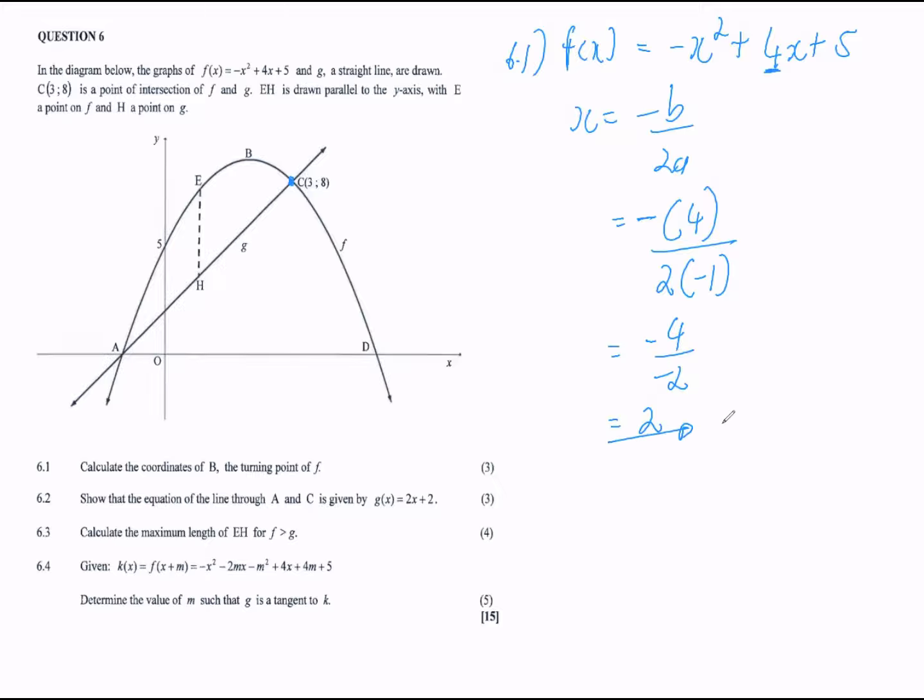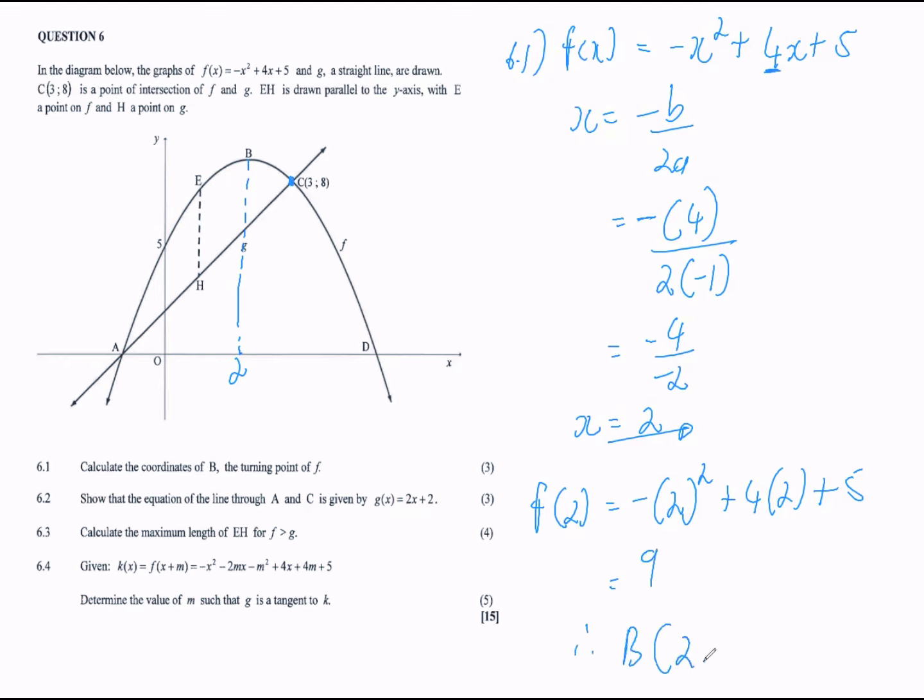But after we've got the axis of symmetry, we know this is the x coordinate of point B. So it's 2. That means now we have to find the y coordinate by taking this 2 and substituting it back into the original equation. So where there's x, now we're going to put the 2. So that's -(2)² + 4(2) + 5. Now, if you punch all of that into your calculator, what will you get? You'll get 9, right? So that means your coordinates of B are actually (2;9), right? So you get yourself 3 marks like that. Okay, nice one.